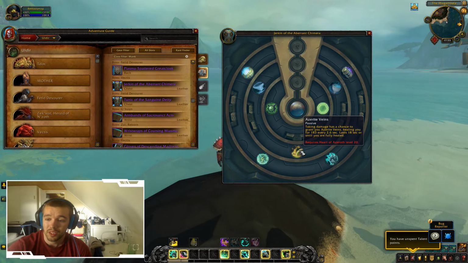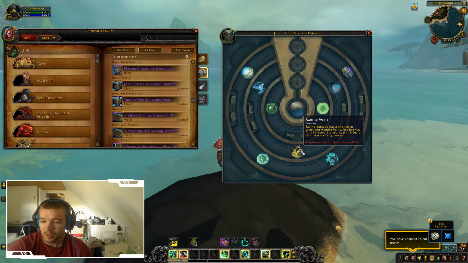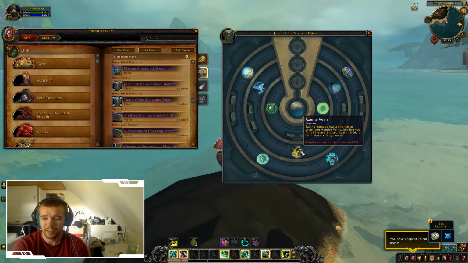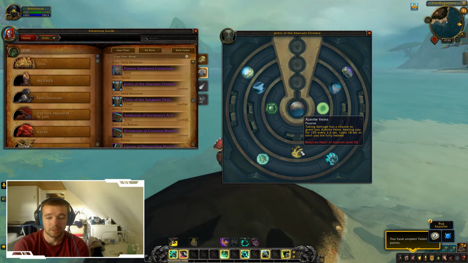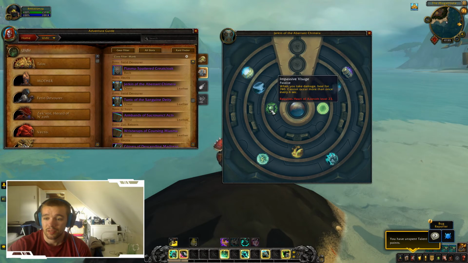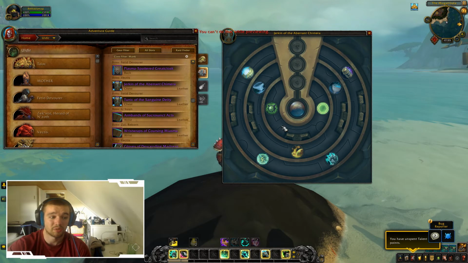Taking damage has a chance to grant you Azerite Veins, healing you for 100 every second, lasting 8 seconds or until you are fully healed. Taking damage has a chance to grant you Azerite Veins, healing you every second, lasting 8 seconds or until you are fully healed. It's pretty cool. So as a tank, every time you take damage, you self-heal. Cool. Gain a shield every 30 seconds. When you take damage, you heal for 700, and it happens every 6 seconds. Again, this one here and this one here, it's pretty cool for a tank.